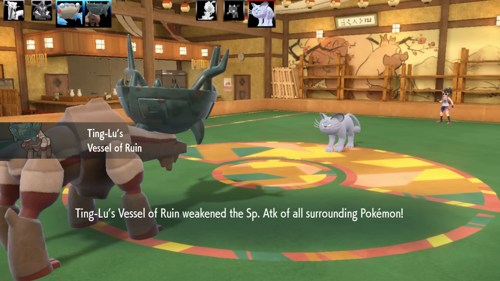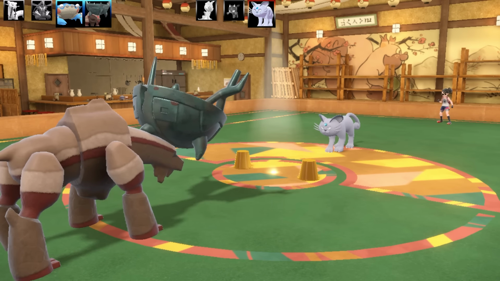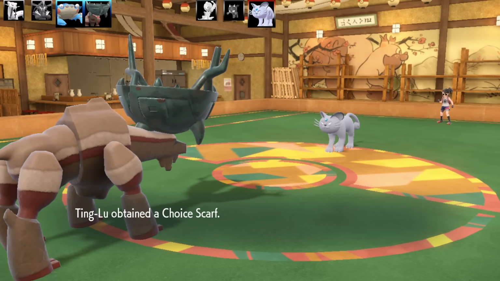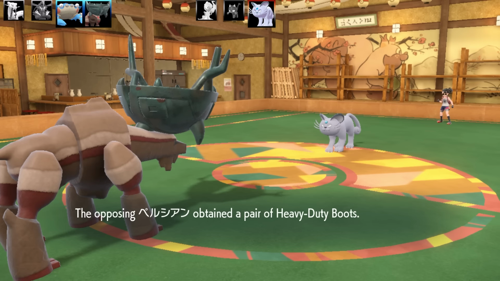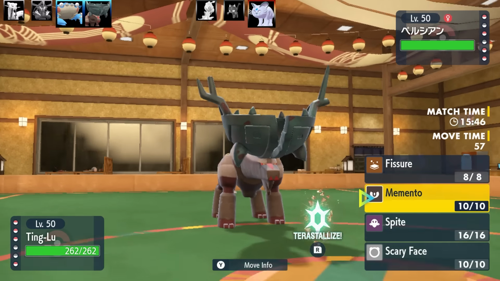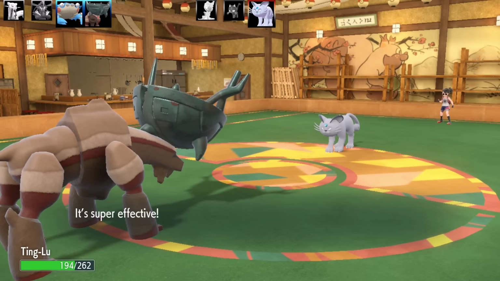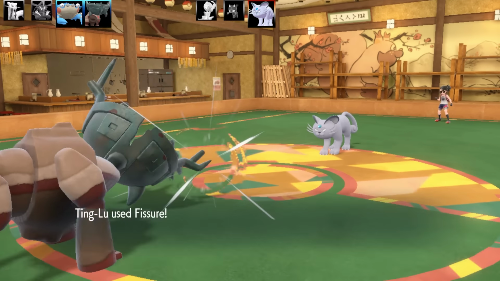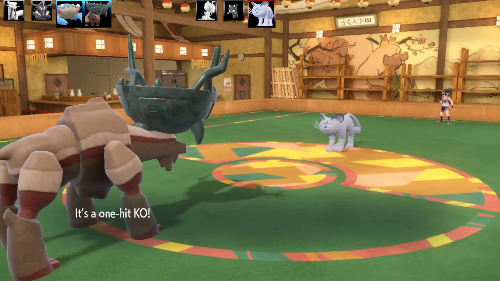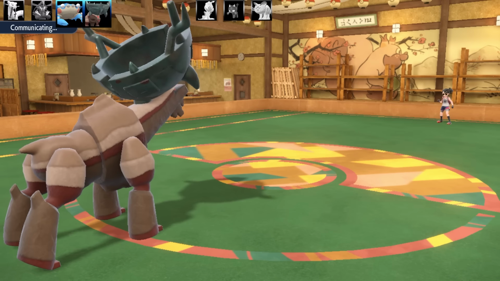Plus I was going to outspeed anyway. Ting-Lu is a great Fissure user, and it's quite funny when this Pokemon first came out in Gen 9. It's like, this is actually a really, really good Fissure user, and all memes aside. So this is a max speed Ting-Lu. We've got Fissure, Memento, Spite, and Scary Face. Max health and max speed, jolly nature. It was actually pretty funny because I outsped quite a few Pokemon normally that I wouldn't. So Persian's going to get hit by a Fissure, which is very good. So I've taken out half the team, which is nice.